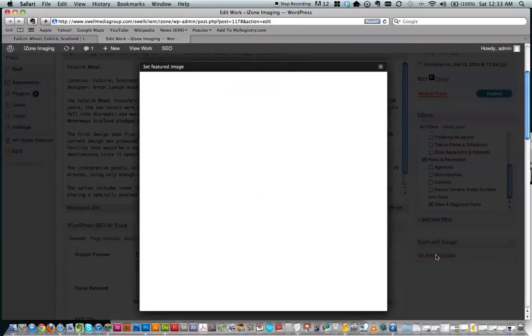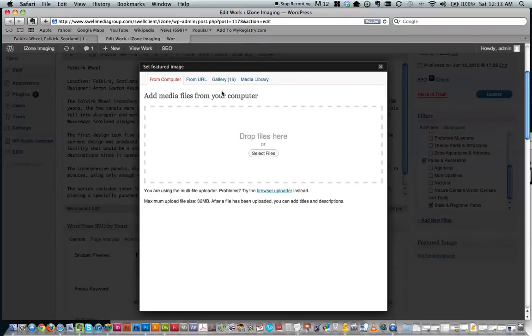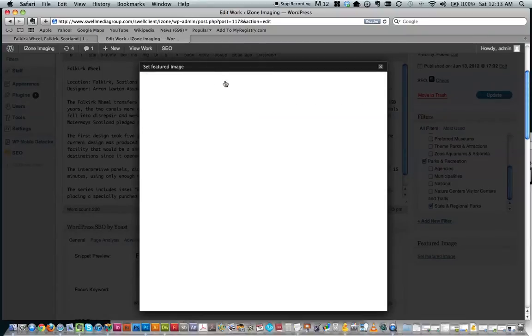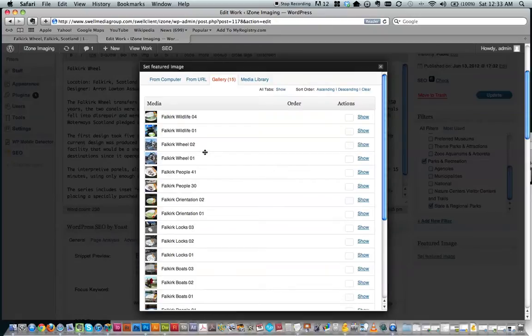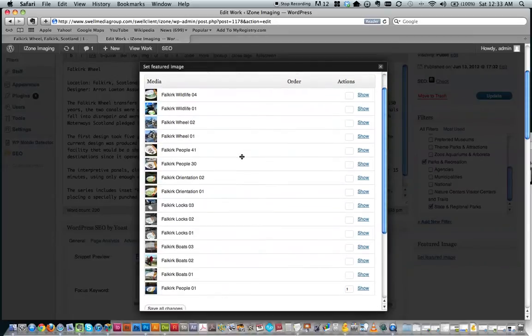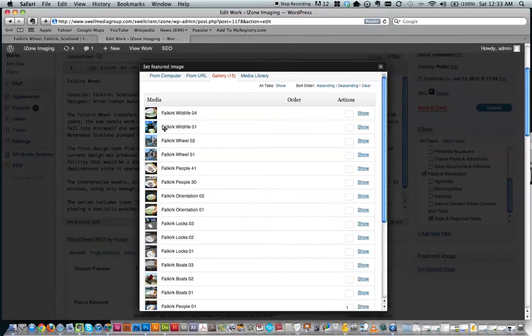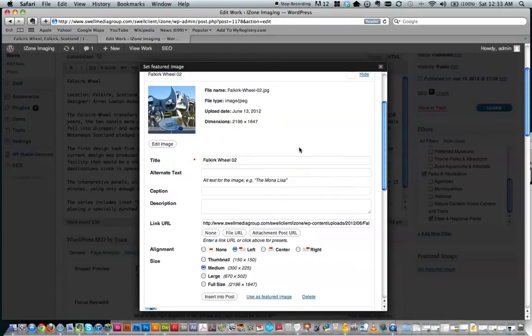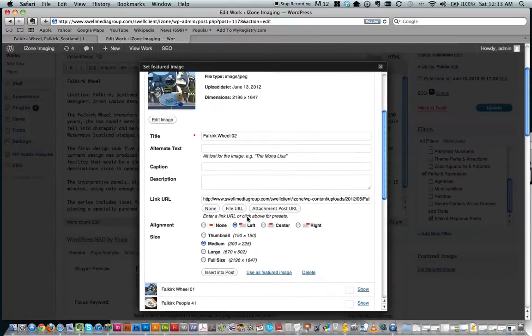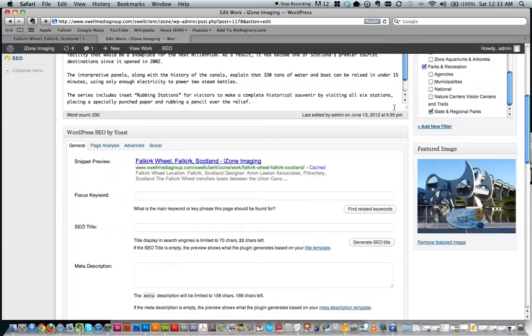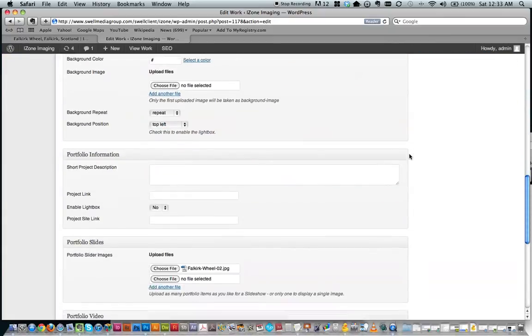So to set the featured image, you can come into the gallery, and the gallery will hold all the things that you've recently put in here. And as you can see, you've put in a number of them. Where is the one that I just uploaded? We'll use this for now. So show. And you can leave all the same. What you want to do is click Use as Featured Image. And save. And then you can just close that window out. That's it.